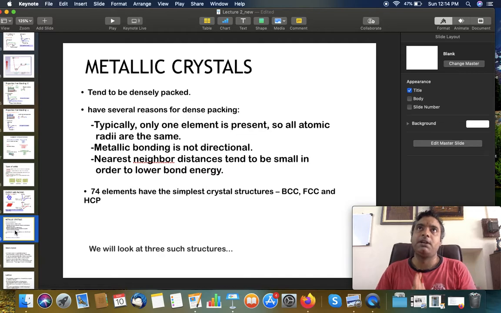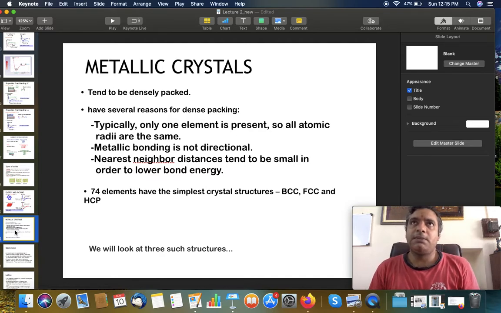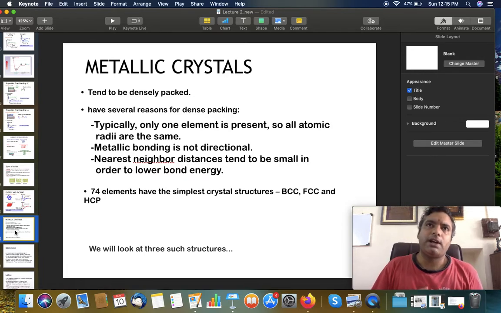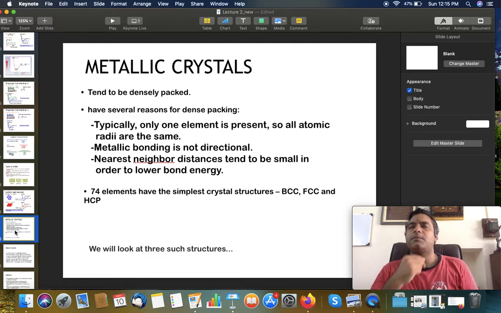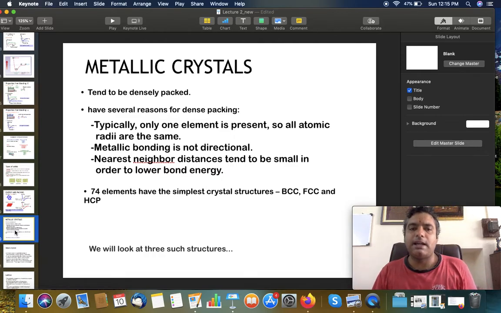At the same time, a metallic atom is surrounded by other metallic atoms on all sides, and it is easy for the metal to share electrons with the atoms on all sides. So the structure is also not actually directional, but the nearest neighbor distance is very small, almost overlapping, and this is one of the reasons metals are extremely strong.